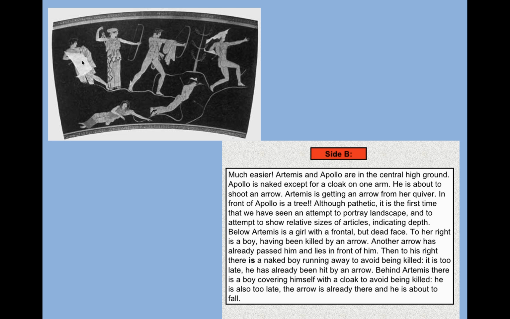And so Leto gets really upset at Niobe for doing this, and she is upset when Artemis and Apollo go to see her one day, and they're like, "Mom, what's going on? Why are you so upset?" And she says, "Oh, it's Niobe, she was saying again how I only have 2 children and she has either 12 or 14 children." And so what you see here is the scene of Artemis and Apollo killing all of Niobe's children because Niobe had been so mean to their mother.